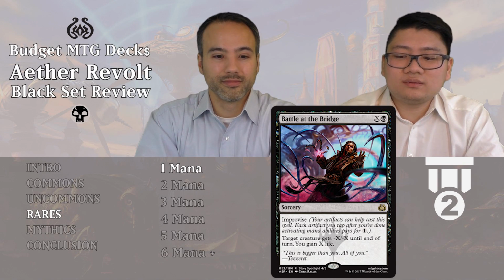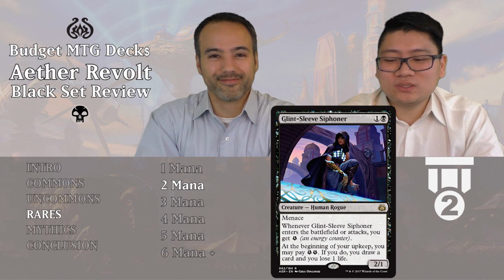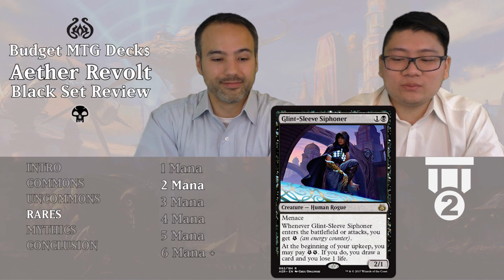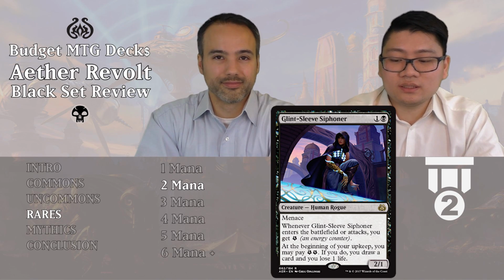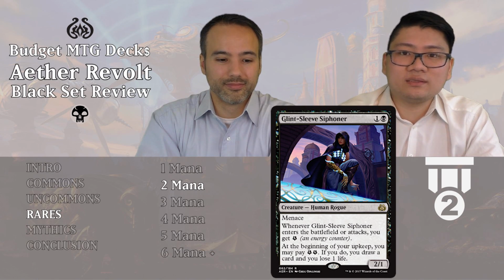So Glintsleeve Siphoner. Yeah, correct. 1 and a black. It's a 2/1 human rogue with menace, and whenever Glintsleeve Siphoner enters the battlefield or attacks, you get an energy counter. At the beginning of your upkeep, you may pay 2 energy counters. If you do, draw a card and lose 1 life.